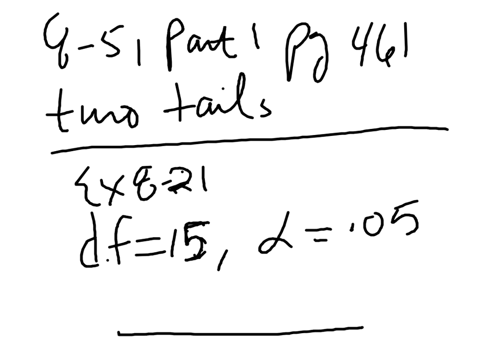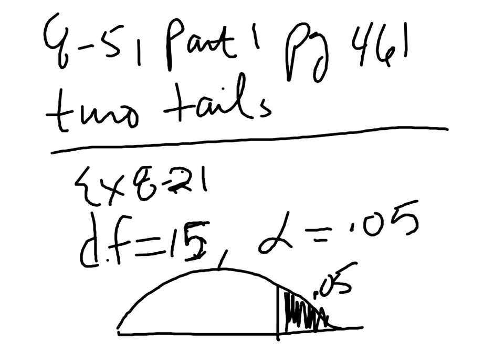As always, it's so helpful to draw a little picture. And this is different when we have a right or a left-tailed test. Okay, now this is a right-tailed test, so obviously our critical area is going to be on the right of our distribution. So this will be 0.05, and this will be 0.95. Okay, our non-critical area. And of course, what we're looking for is this cutoff value here. And by that, I mean it's the value that separates the non-critical from the critical area.